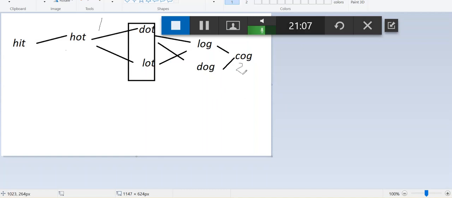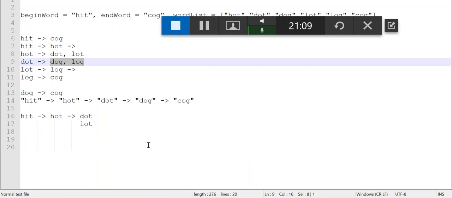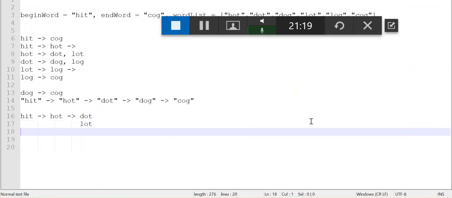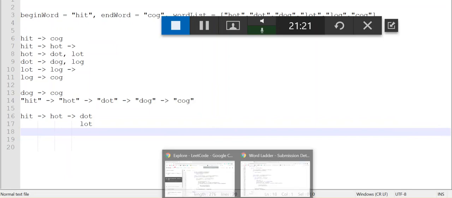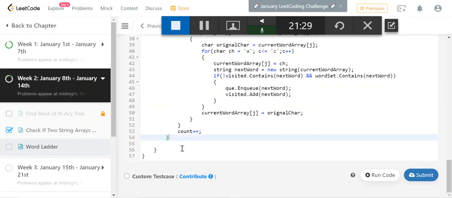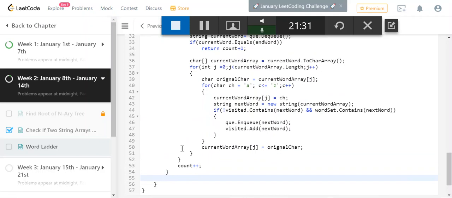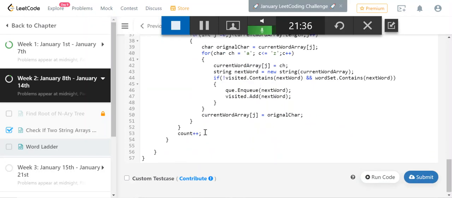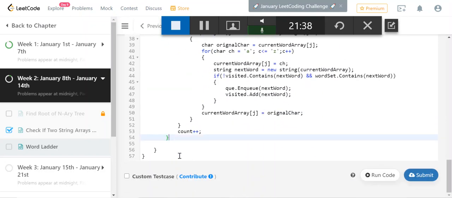And 3 here on those lines, right? Now, this will do return count plus 1 the moment I get the end word. If nothing happened, I'll just return 0.